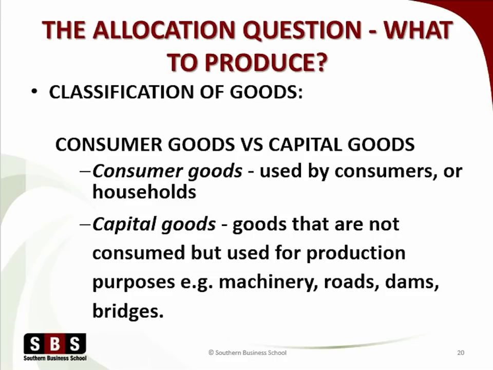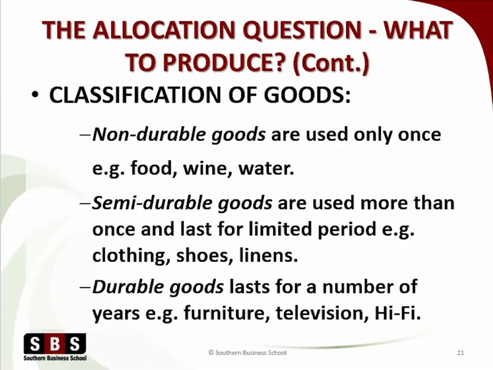And then the classification of goods, as I said, I'm not going to go through this in detail. You have to just work through this yourself. And just make sure that you understand the various goods. So you get consumer goods versus capital goods. You need to know the difference. And there are differences. You need to know non-durable, semi-durable, and durable goods. The difference between those, it could be a question in the shorter questions or the multiple choice or whatever, true and false.